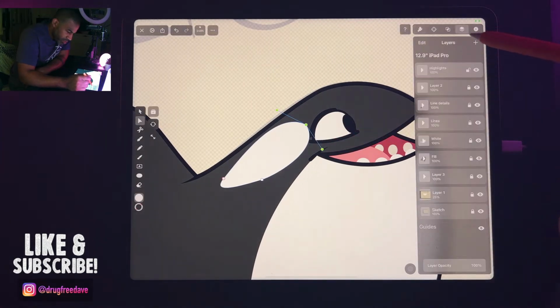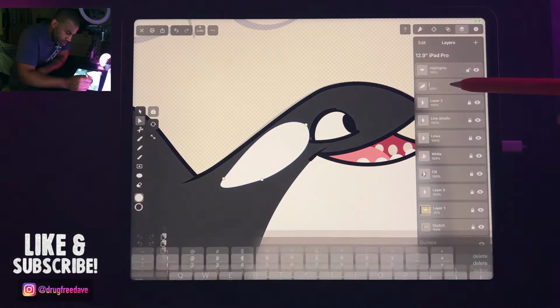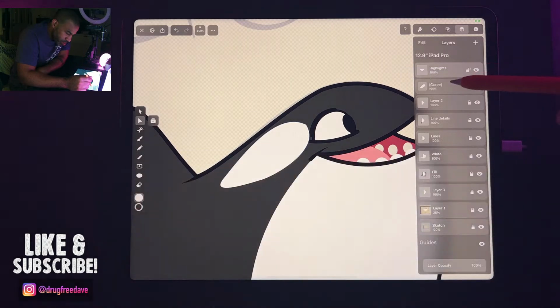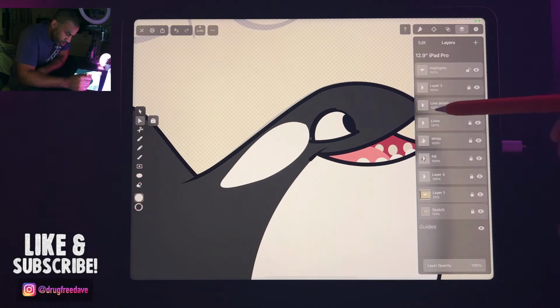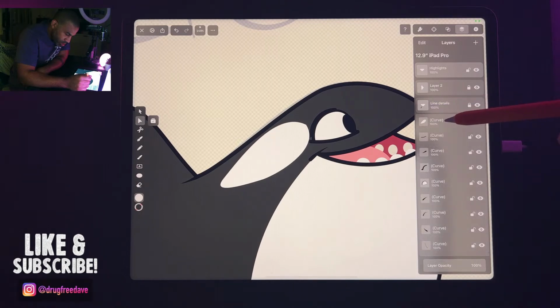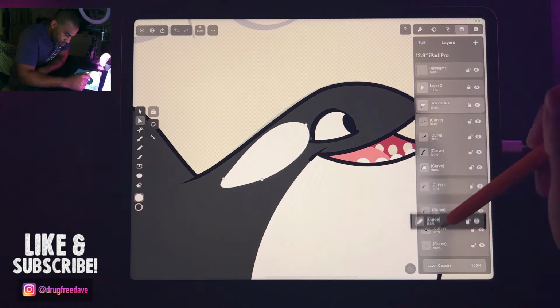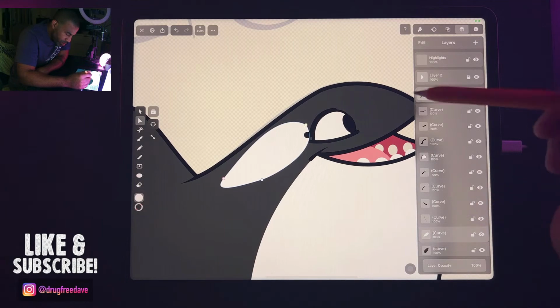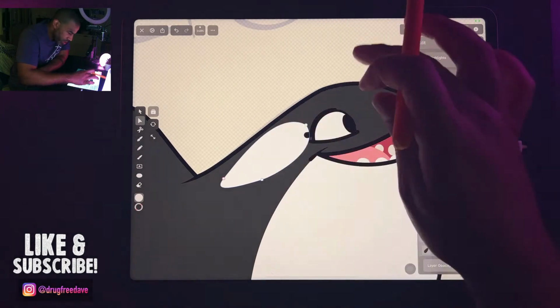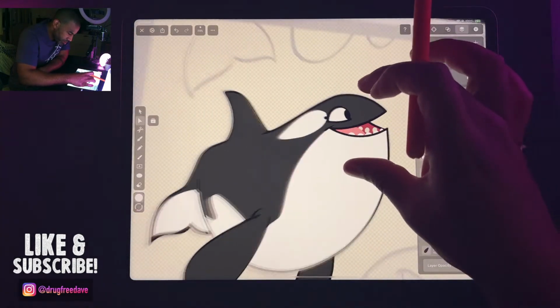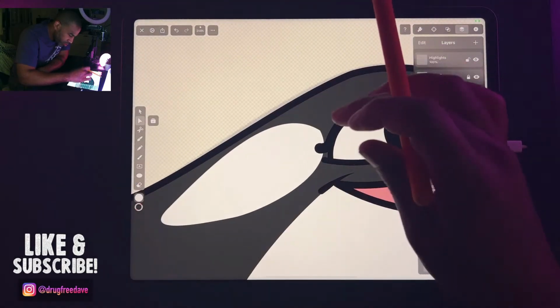And this curve would have to go under line details, I think. There we go. So I want it to be behind that. But I also don't want that.